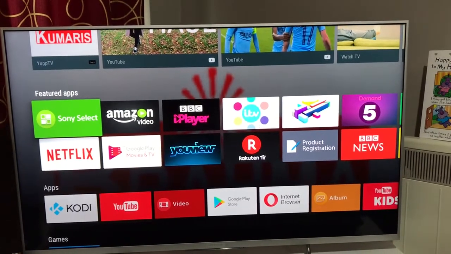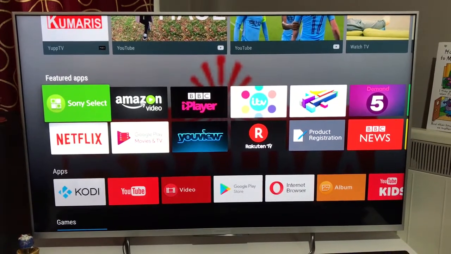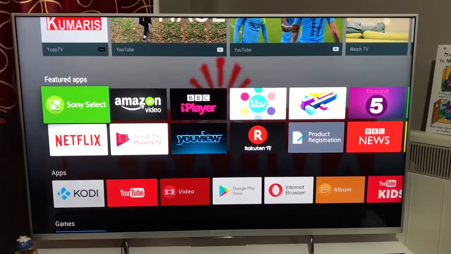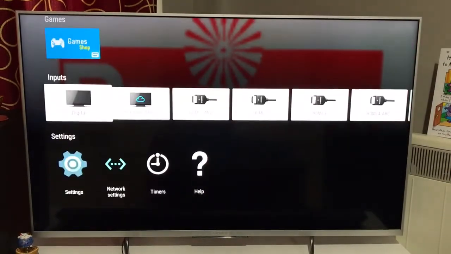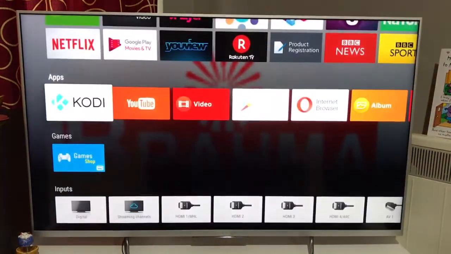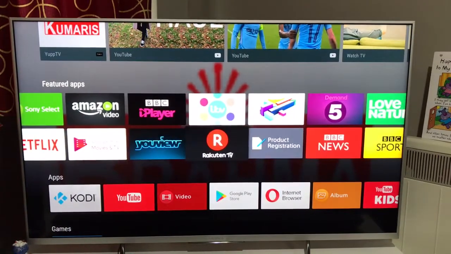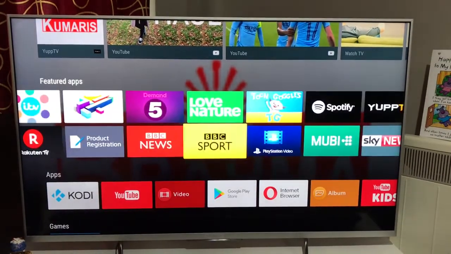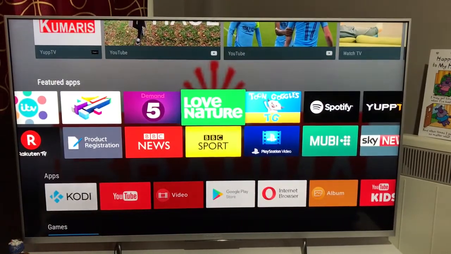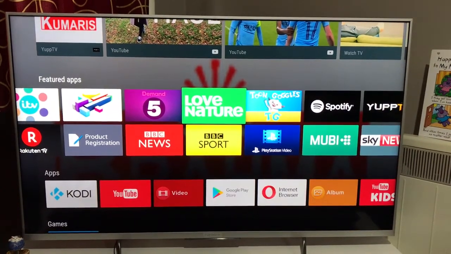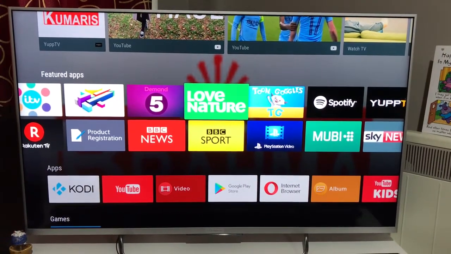If you ever need to format your smart or Android television or factory restore it, there are good chances that you have to do it, because it is as good as any other smart device and it has some performance issues which can improve following a few steps. So I'll walk you through those steps, or otherwise, if ultimately you have to factory restore your smart or Android television, I'll show exactly what you need to do and the best practices to follow. So stay tuned with me on this video.